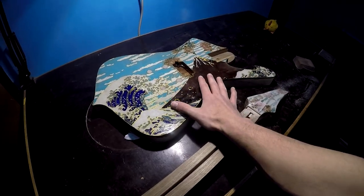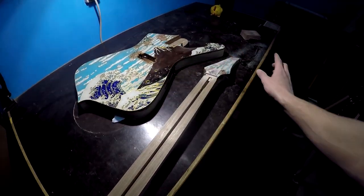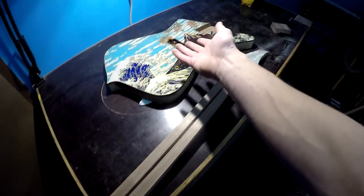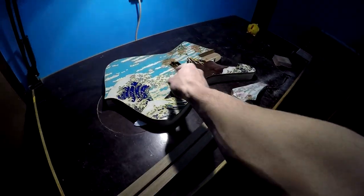So a week has passed since I poured the epoxy, it's nice and cured. So the next step is to sand everything nice and flat and then continue with the normal things people do while making guitars, right? I don't know what's the next step, probably fretboard, but sanding first, let's go.